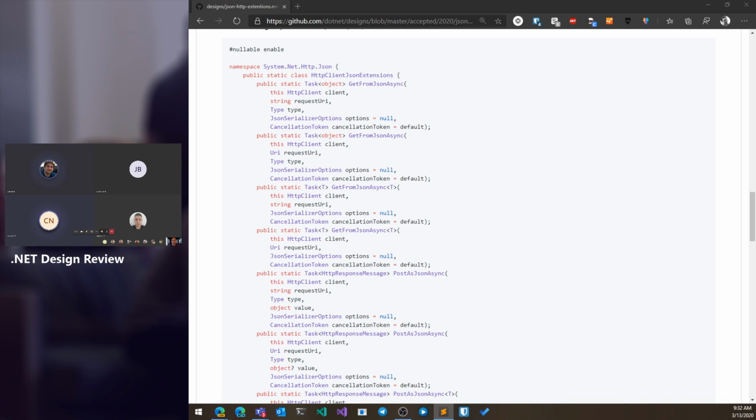One is the one that Jeremy was citing, which is if someone does have a user, but it happens to actually at runtime be a user with payroll information, then with it statically typed as user, if we cast it to object, we would end up serializing the user with payroll information, whereas if they have a user, they probably wanted it as user. The second one is probably a minor one given everything else that's going on in these, but it's perf, and that is we'd be forcing it to be boxed when it wouldn't otherwise have to be.